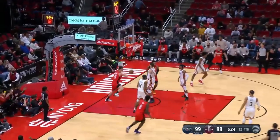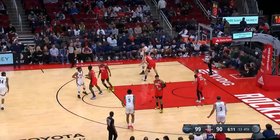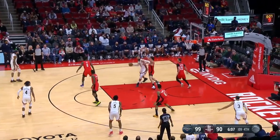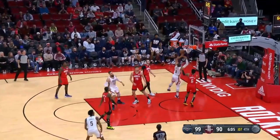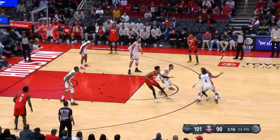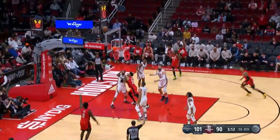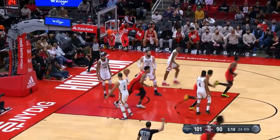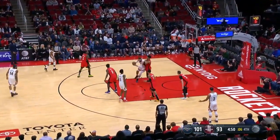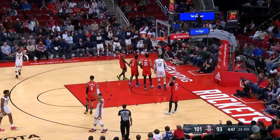Good play by. Oh! By Şengün! Stop it! Incredible! He was like a 270. Yeah, we'll take it. Wow. Oh, what a play by Şengün. Hard down the baseline. Down 11, just over five to go. Matthews jumps it off to Tate. He's wide open. They don't defend him. And that's what you got to do. Sean Tate back to Valanciunas on Wood. Playing him nicely. Physically. Oh, then he hits the bank.